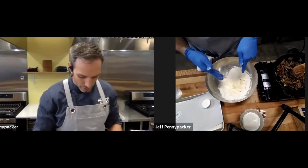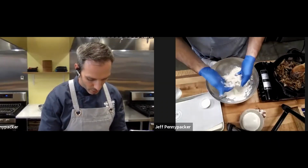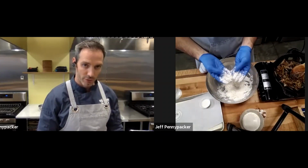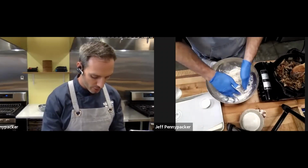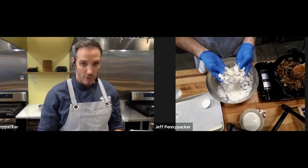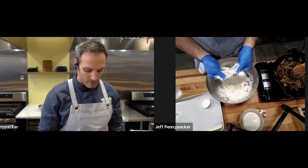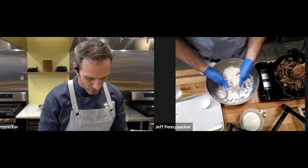Okay, so my butter is down in here with my flour, and I just want you to toss it. All the little chunks, just toss them in flour. And take your hands and go like this. We're just gonna flake it. So take your fingers, find big chunks of butter. Are you with me? Cool. And just take your thumb and push those pieces into the flour so they can get covered. And then you find more butter.